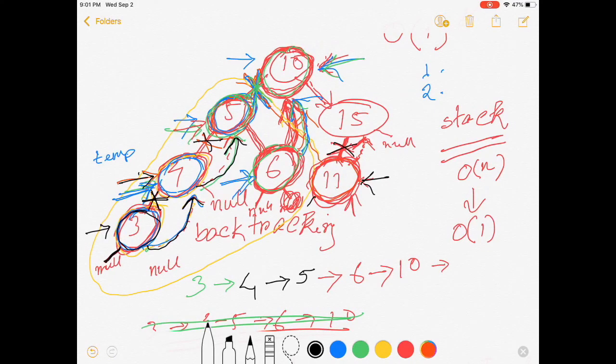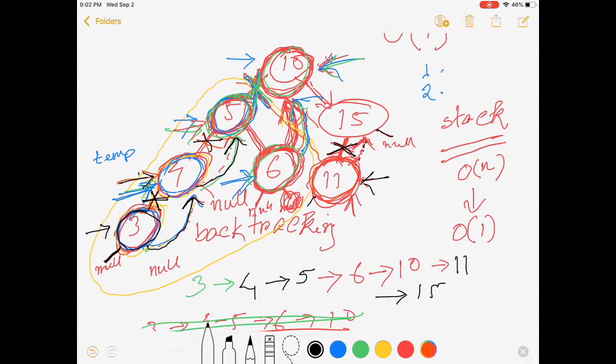There is no left child, and the right child is 15. So we process 11 and move on to its right child. The right child has no left child, because we had modified the pointer, so we process 15 and we move on to its right child and make that current, and we see that the right child is null. So now the current is null, and the whole process ends there, the while loop ends there.